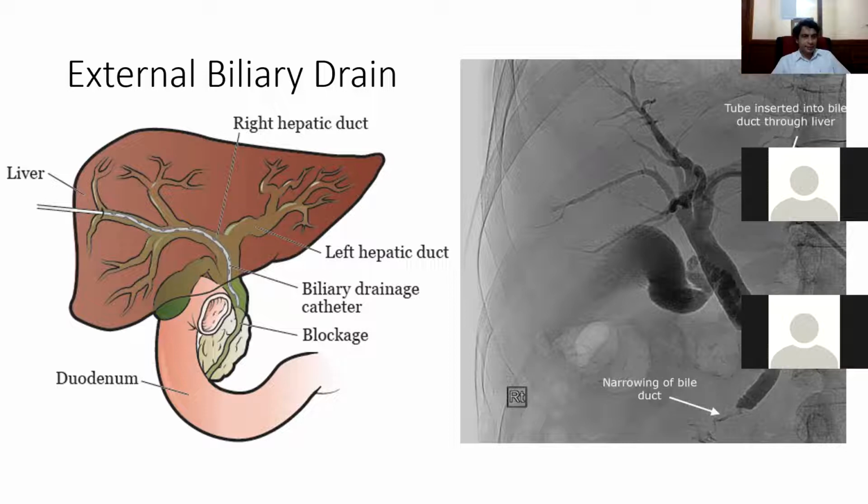So external draining of the bile will let the infection settle. It will let a liver failure settle, all those things, right? So the liver will start to work again. But the fat soluble vitamin deficiency is not sorted out by this. So we have to give these patients intravenous vitamin K and things if they are on an external biliary drain, right? Because we can't replace the vitamin K if this is draining externally.